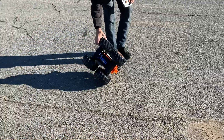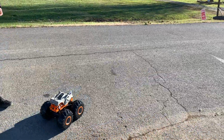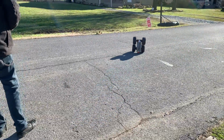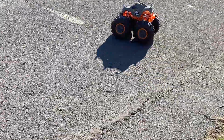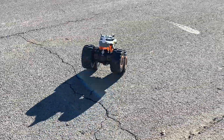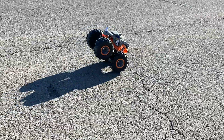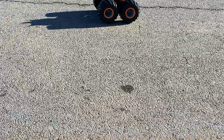Oh yes. And the thing about it, guys, is it's got a self-correcting thing like the X-Max. It's for stunts. Look at that. Oh, it jumped! Oh yes, this thing is all about stunts. Wow. I wonder how far you can do a real wheelie. Look at that. That's hard, without hitting the front wheel. You guys, this is insane.